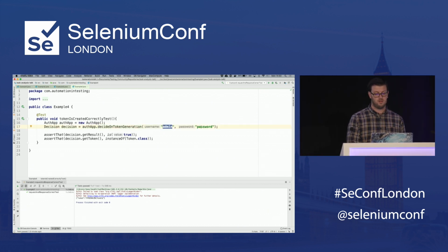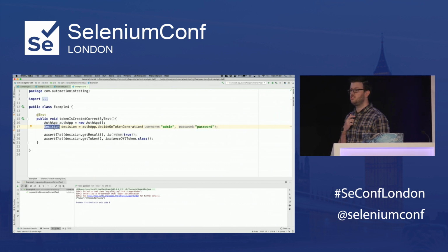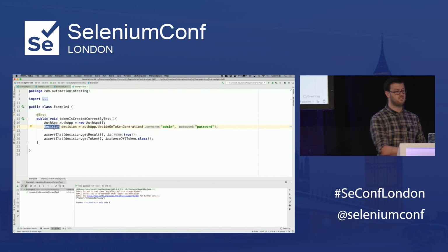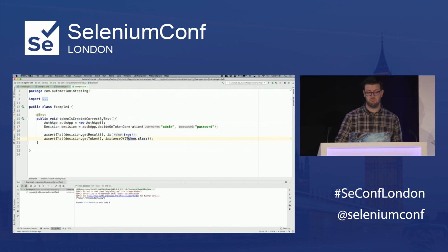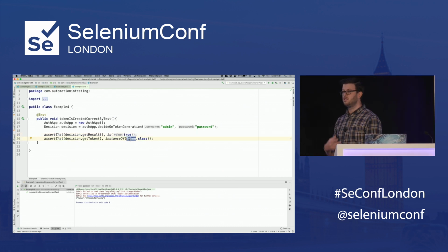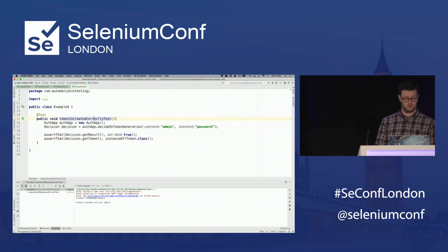We're setting in those awful credentials. And it returns us a decision object. And I'm just asserting that it has a result of true, so true, it's valid credentials, and that it also includes a token that I can send later on. So let's give that a run as well.